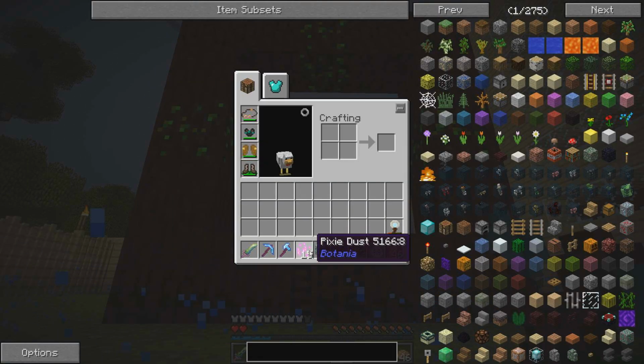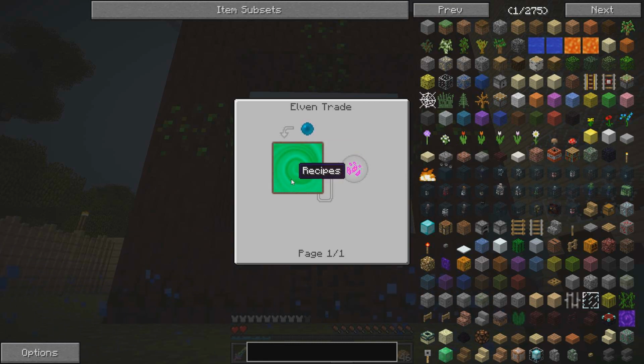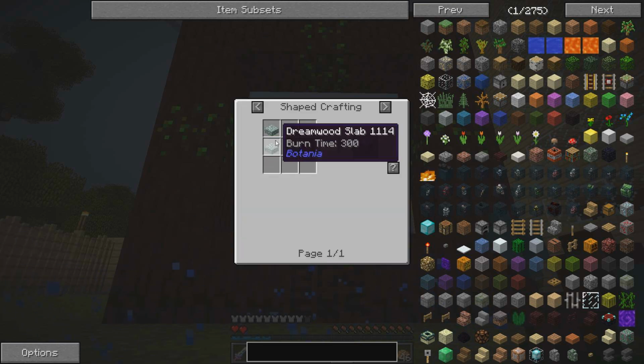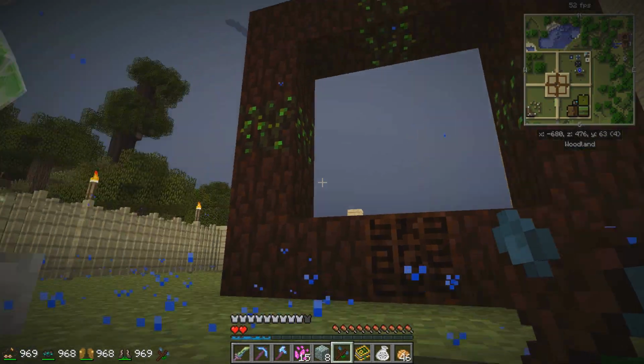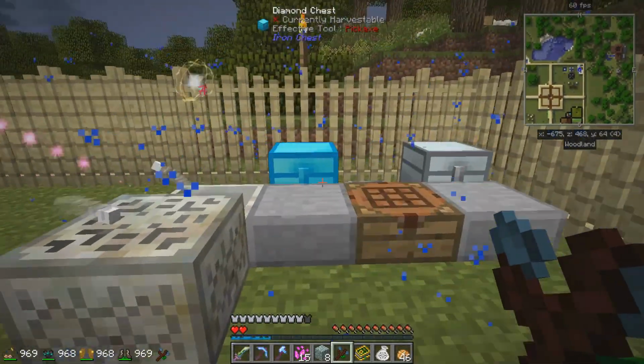I threw some mana pearls, which are ender pearls that I put into a mana pool. See, there's ender pearl into a mana pool, which gives you a mana pearl. Then you throw it through the gateway, and you get pixie dust. Yay! You get living wood made with a pure daisy. Toss it into the gateway, and you get dream wood back. Very, very cool stuff. I don't know if this stuff turns into anything yet. We can think that out in a minute.